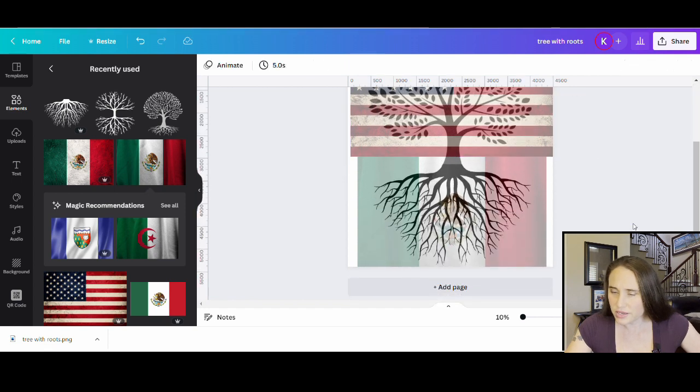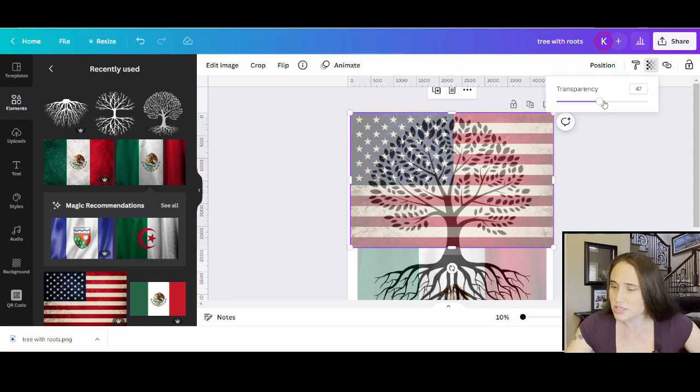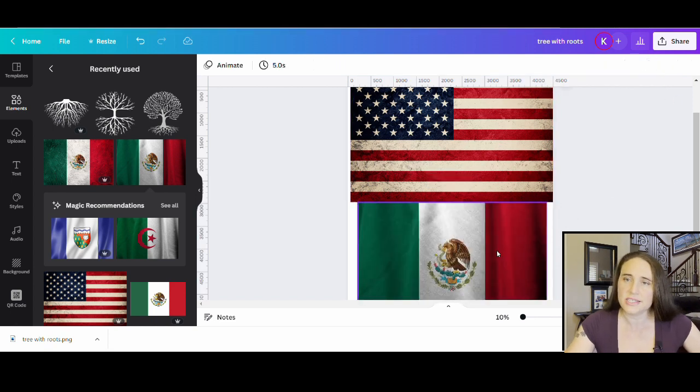And so that looks like it's going to be a little bit better for me. So once you get that the way you want, you're going to want to lose the transparency on your flags. So go ahead and make sure your flags are nice and solid, because then we're going to just download the flags.